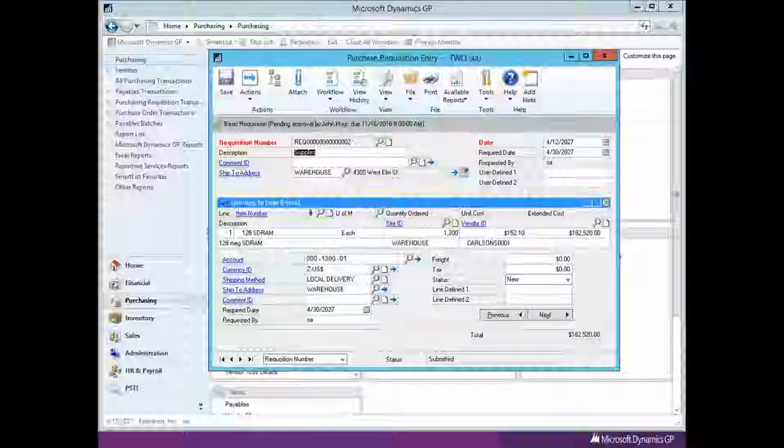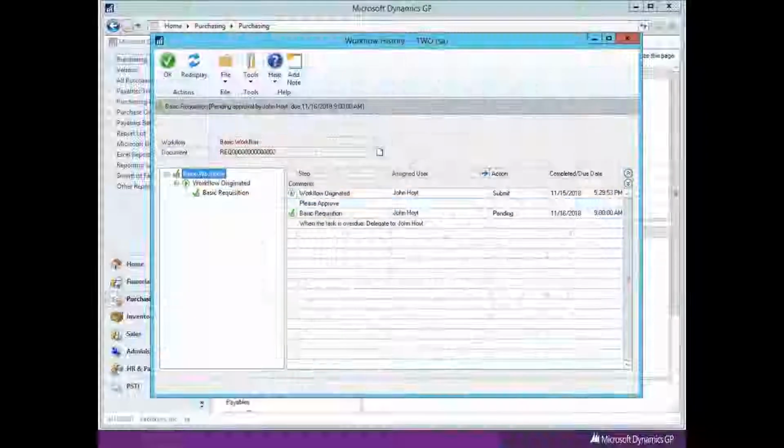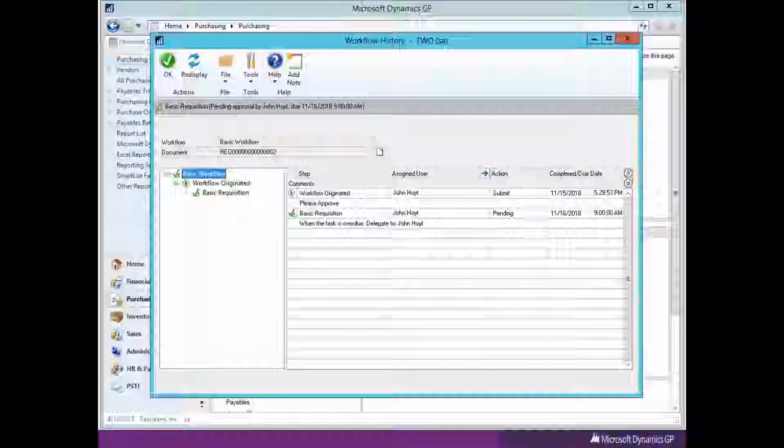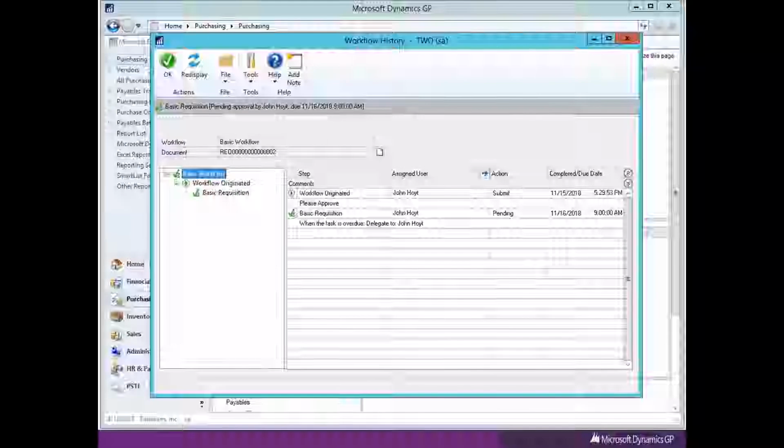We can also include a view history button there, and that view history will show the person creating the workflow, in this case the requisition, all the tasks that still remain, what's been completed, who else is going to be participating in the process. They're not left having to guess what's going to occur next inside that process.